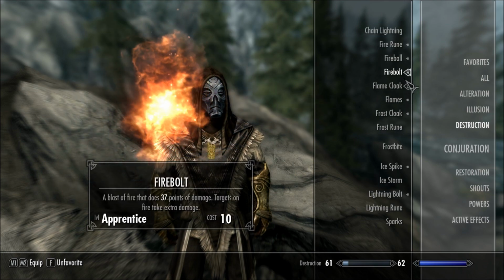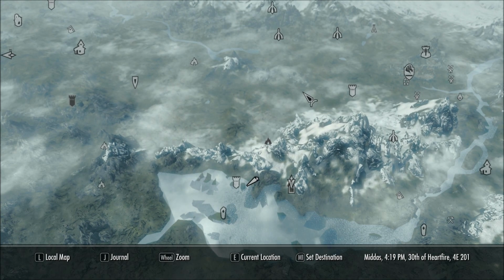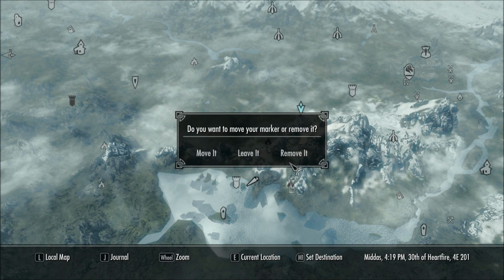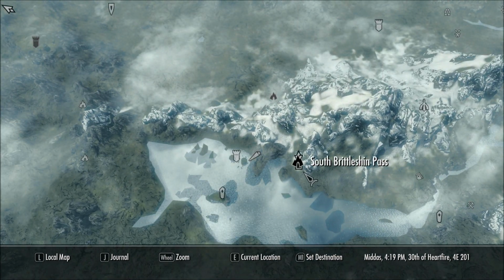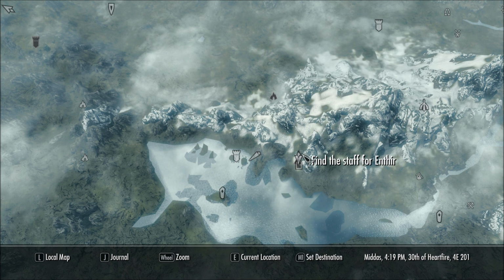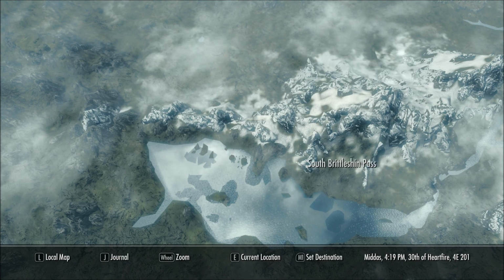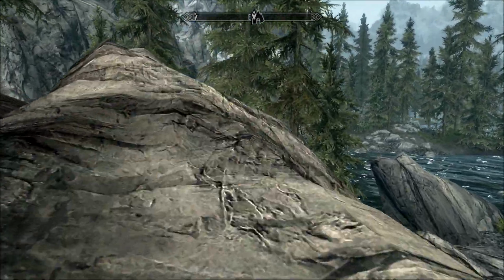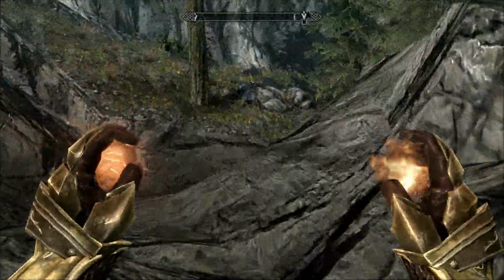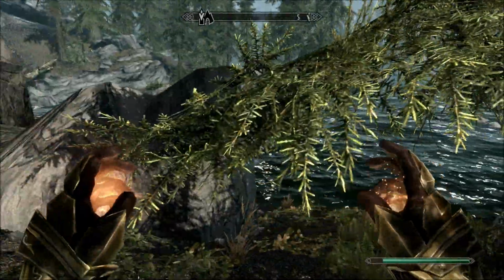Let's slap that in the left hand, and let's take a look at our map, see where we are here. Did not mean to place a marker. So we've got South Brittleshin Pass here, and we've got to find the staff for Inthyr so that we can get Onmund's amulet back from him and complete that follower or companion quest or favor, however you want to look at it.